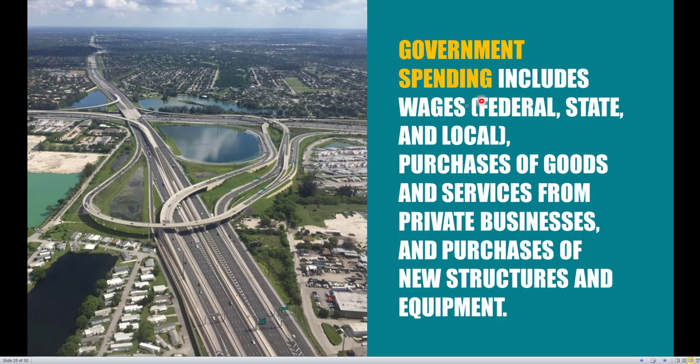So in terms of the federal government, if they want to pursue some type of fiscal policy in order to stimulate the economy, that would be government spending on the federal level. For the state level, I am considered a state employee because I am employed by the state university system. So the $20 that they pay me every single day would be seen as part of state government spending. And local government spending, so suppose that Miami-Dade, maybe Broward County, wants to improve the roadways within their counties, that would be seen as a local government purchase, but still under the big idea of government spending.